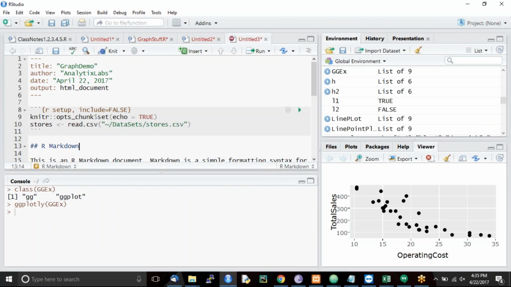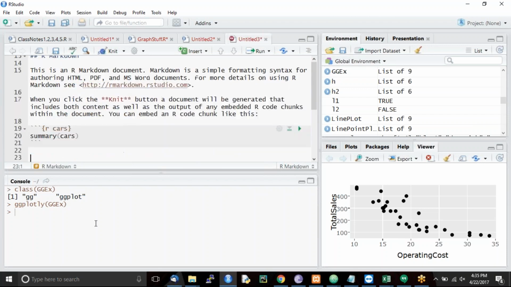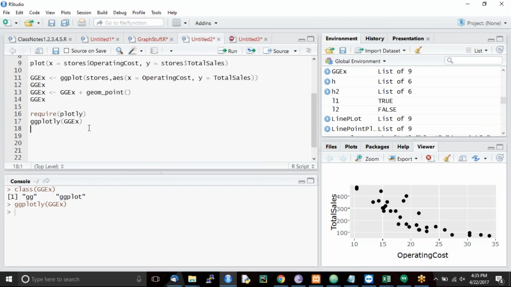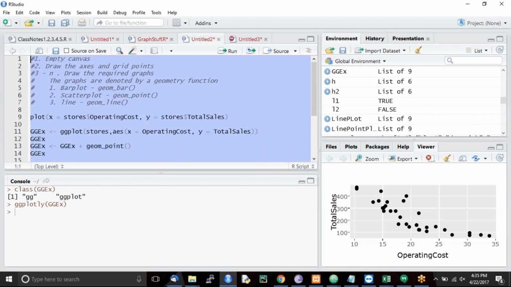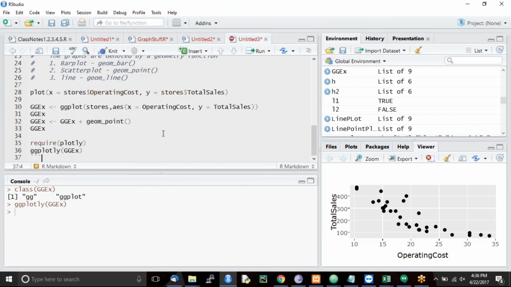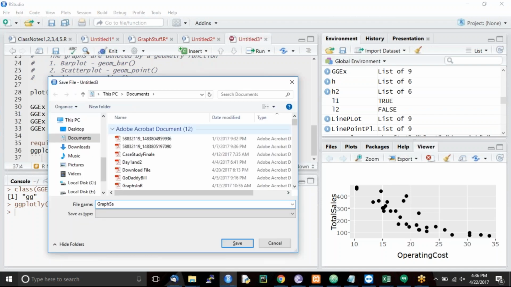And I'll just remove this nonsense. I told you I can add any code here. I will be adding these codes. So within this, our syntax can go in, right? So I'll save it. Graph sample.